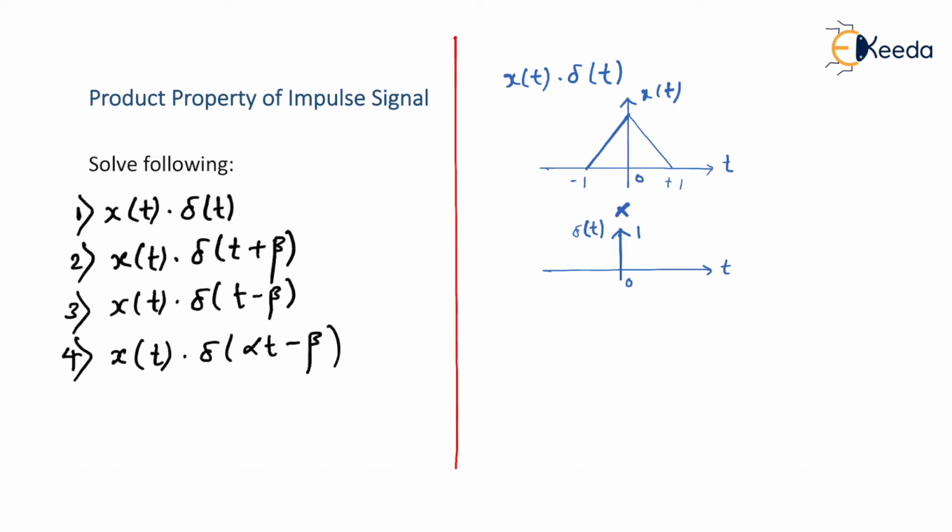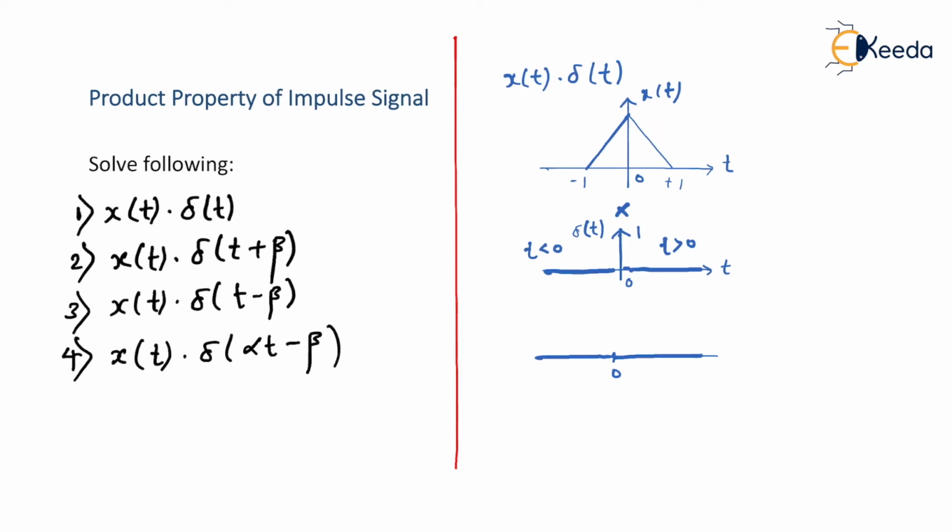Now imagine these two signals are multiplied. Think about the region where t is less than 0. Since the del of t signal is 0 there, 0 multiplied by anything will remain 0. And again over here, in the t greater than 0 region, del of t is equal to 0, so anything multiplied with 0 will remain 0. So I'm just giving you the final product. For t greater than 0, you will get nothing. For t less than 0 also, you will get nothing. Only at t equal to 0, x of t gets sampled.